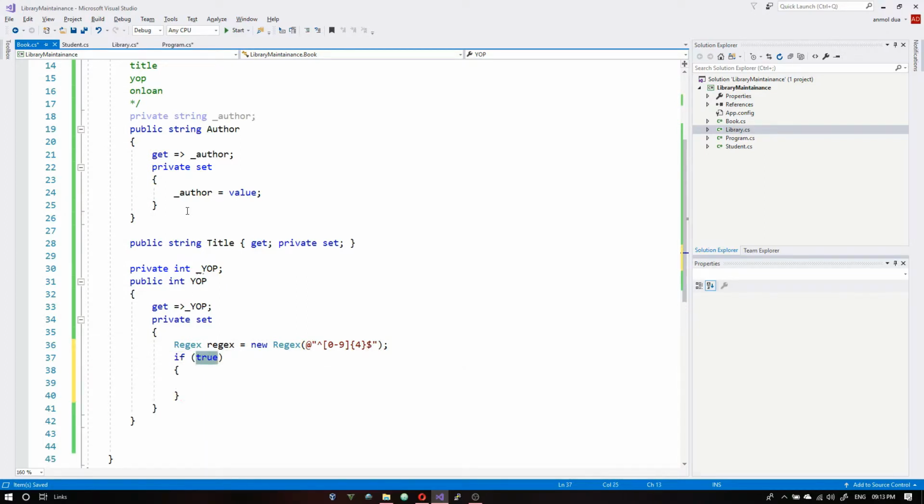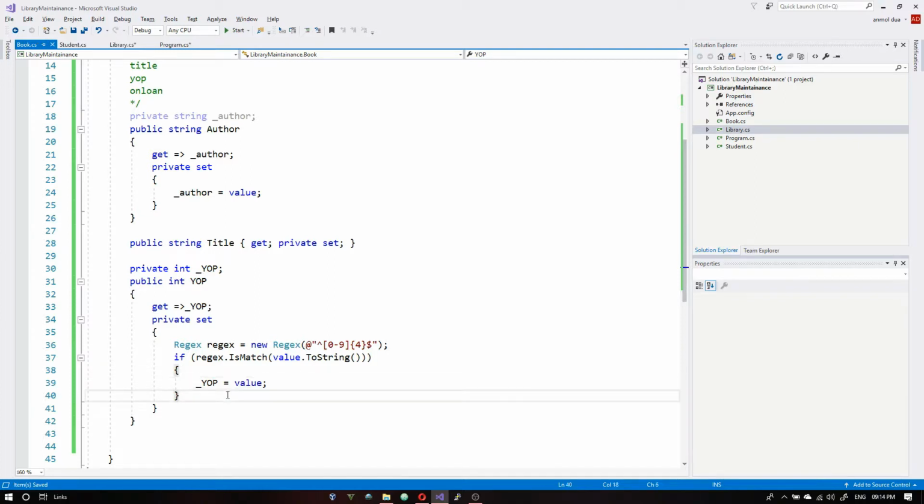Then if regex dot is match, and we'll give it a string which will be value dot to string because it's an integer, and yeah. And if that's a match, I just want to set it up, so underscore YOP equals to the value, and ta-da, it works.